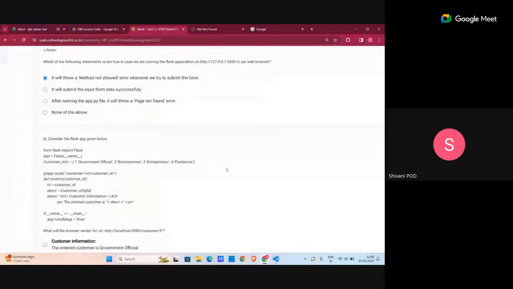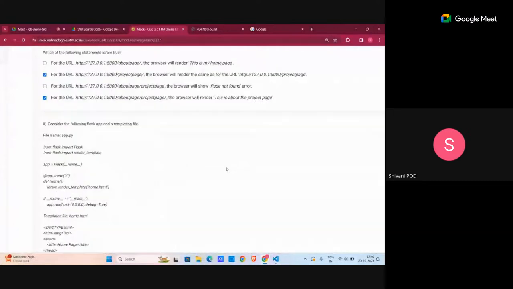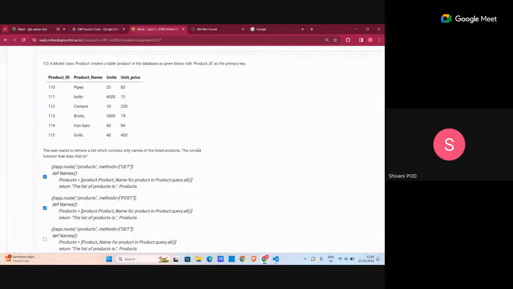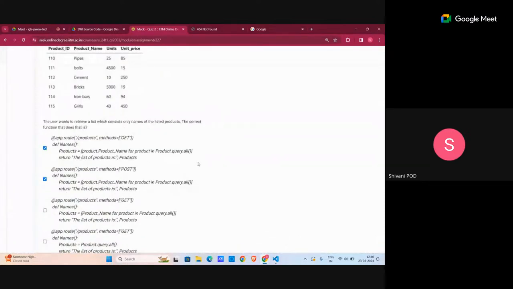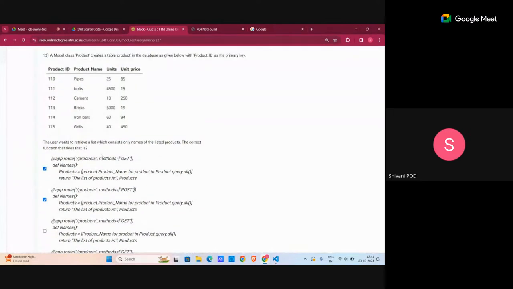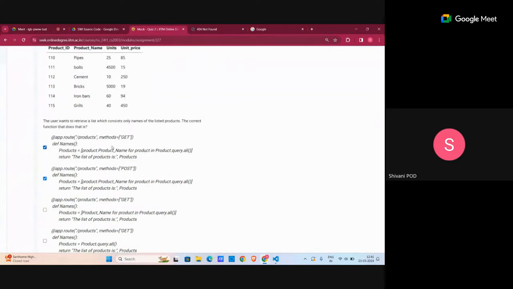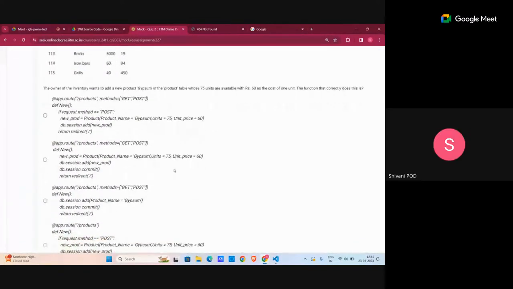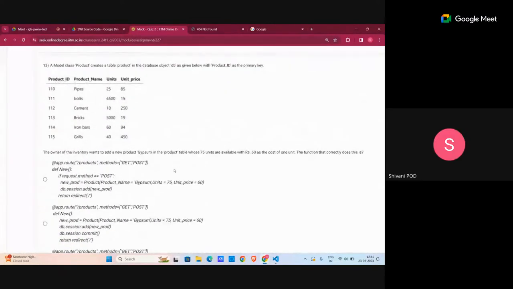Running on browser. But here in this question, you can see I have not mentioned whether I'm using browser or am I using any other methods to trigger this. So that's why in this case, both these methods are applicable. Because it was not mentioned that I'm only using the browser, that's why both the options A and B are correct. Now we will move forward to the next question.